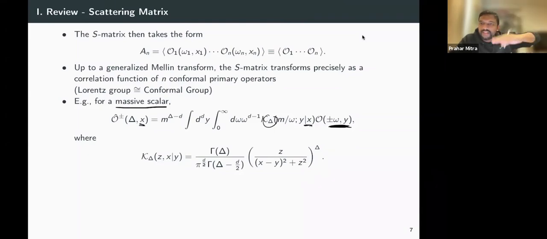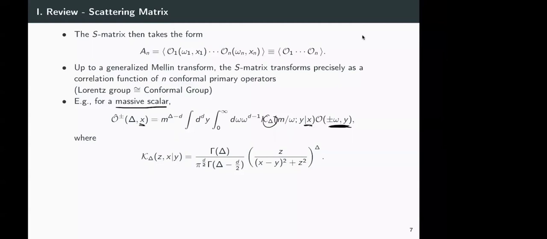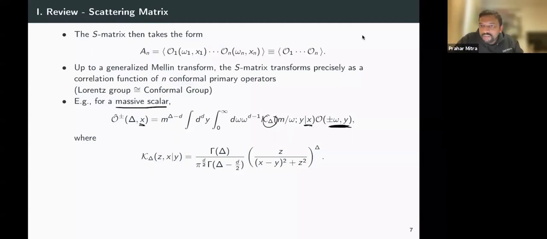But the whole point of the celestial CFT is that I don't want to make translation symmetry manifest. I want to make the Lorentz symmetry manifest. So I want to work in a basis which diagonalizes the angular momentum generators. If I want to work in that basis, then I don't need to smear over X at all. But delta has to be smeared over. This is something that's not usually done in AdS.